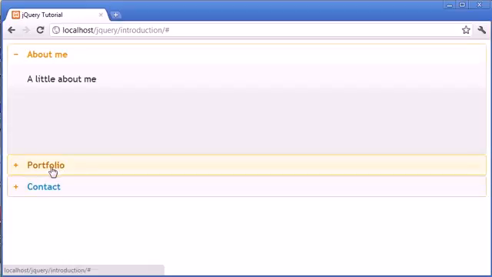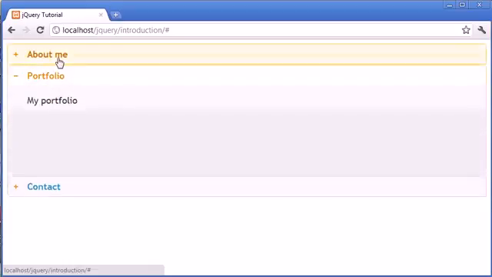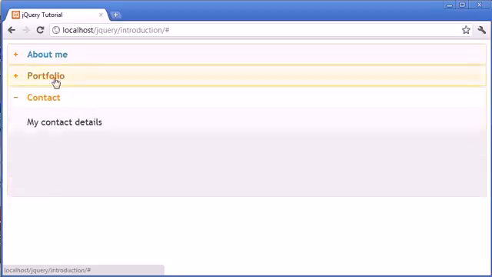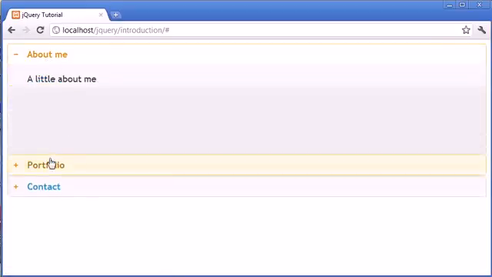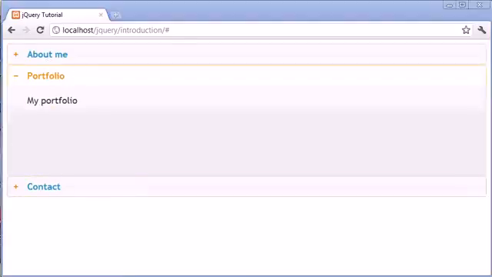So for example, at the moment I have this set to click, so when I click on an element or a header it shows the content, but we might want to say roll over and show content. So we're only going to be looking at a few options, and we're not going to be taking a look at events in this case, but again this will just get you started with the overall concept.